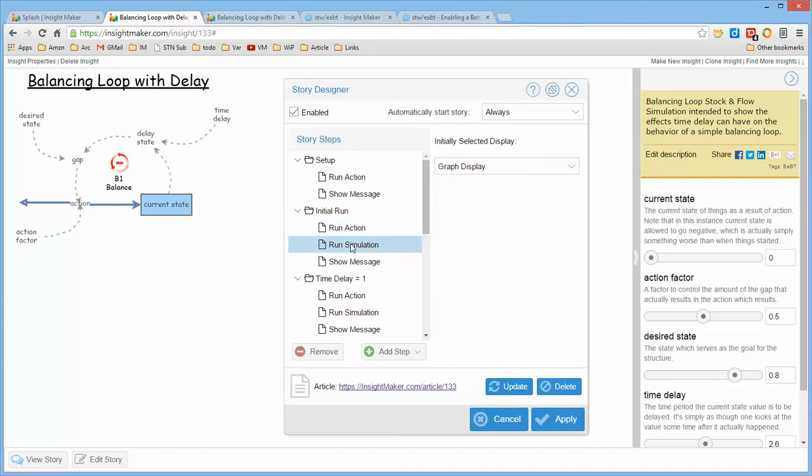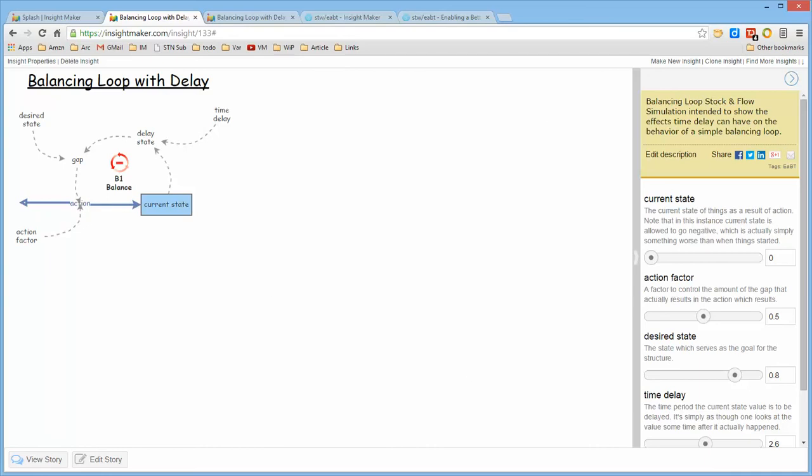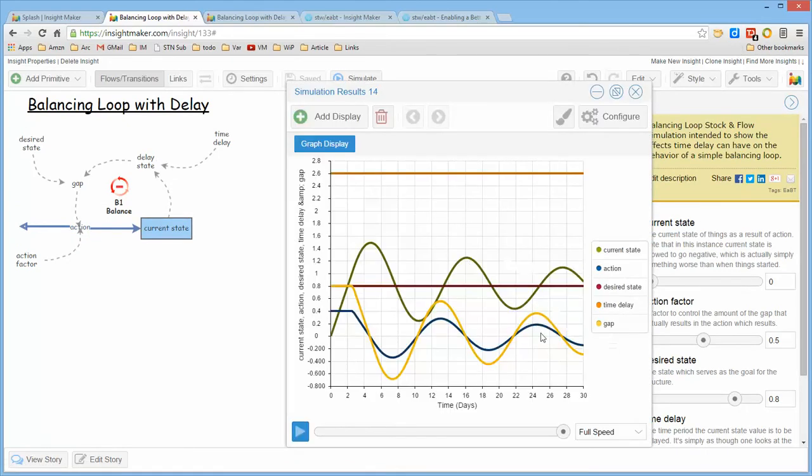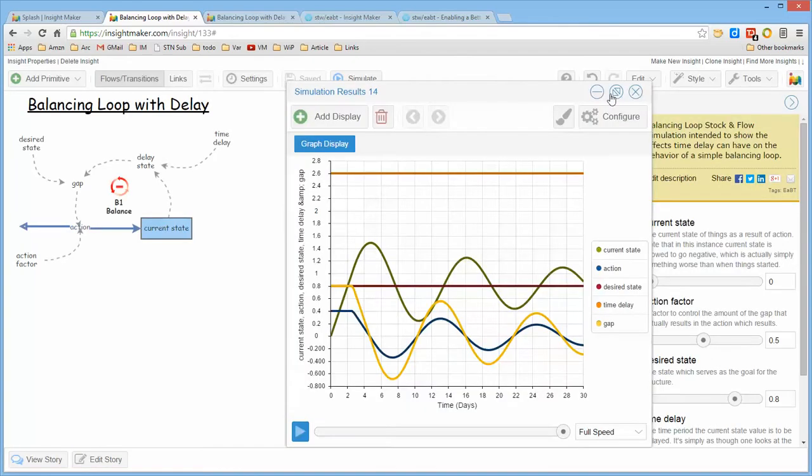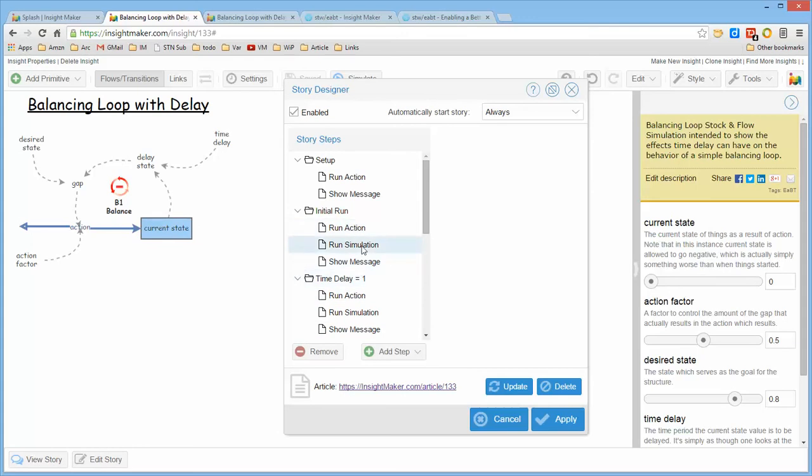And run simulation also has the ability for you to tell it which display you want presented as part of the web page, so that, I mean, it's not unusual to create a simulation model and the display has 4 or 5 different graphs on it. You can use this option to indicate which one of those displays you actually want as part of the article that's generated. This particular model only has one graphic. I mean, if I ran this all by itself without the story, it generates a graphic, and the configuration says that the title of the graphic is graph display, which is why the graph display shows up here in run simulation.